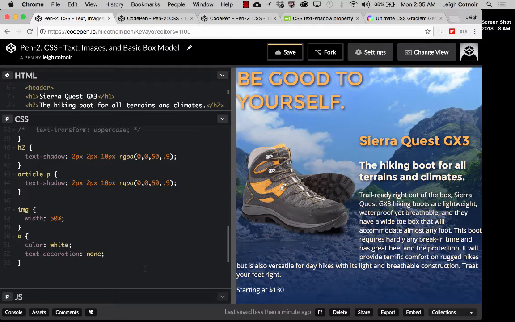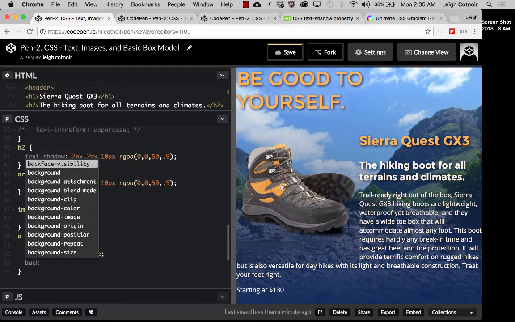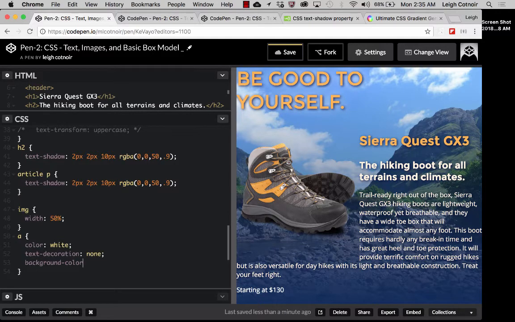So let's do something else. Let's make it look like a button. Let's give it a background color. So far, whenever I've talked about background color, we've talked about using this, and that's fine if you want to keep it like that. The other thing that you could do is use a shorthand, which is just background. We haven't really talked about that, but background is shorthand and it'll accept lots of different properties, including color, the URL, the background position, background attachment, and so on, background repeat.